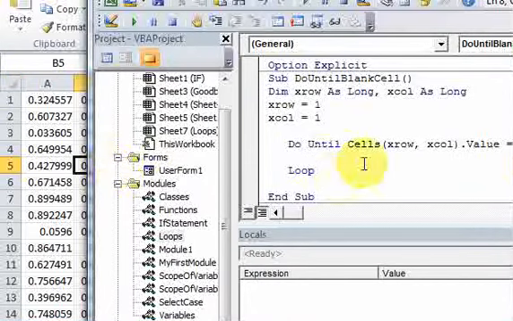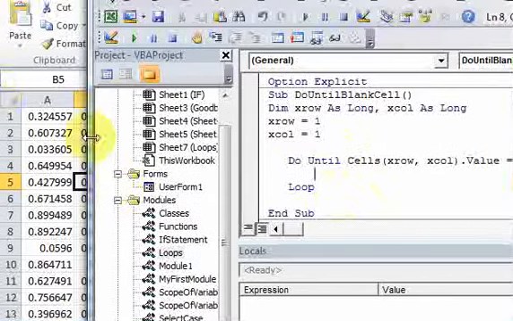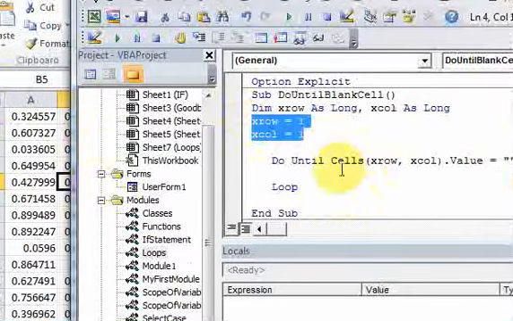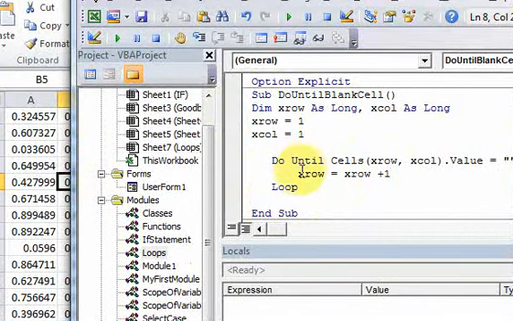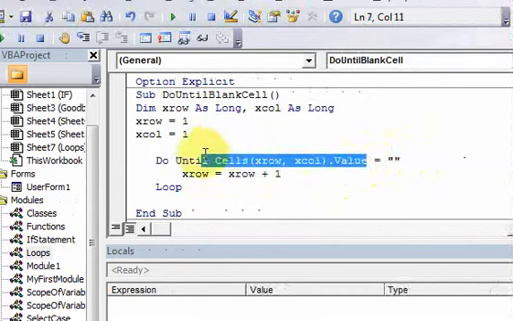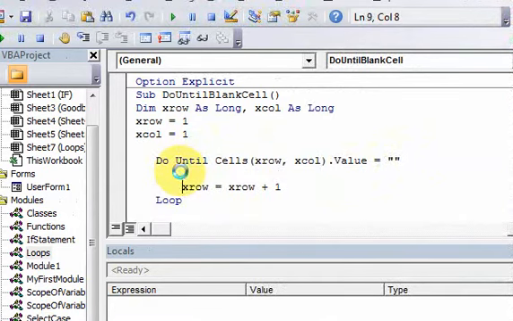To do that is real easy with a loop. You just start somewhere, and in our case we're going to start in row 1, column 1. And all I'm going to do, if I want to find the last row, is xRow equals xRow plus 1. I'm going to loop over the rows, and I can select. I can do something like this to show you what's happening.